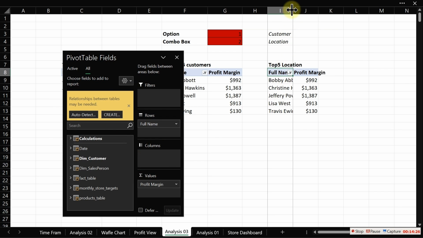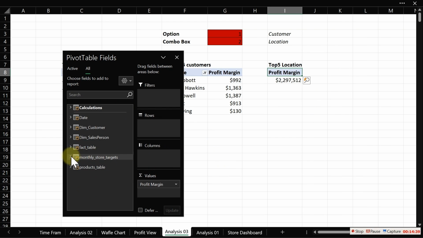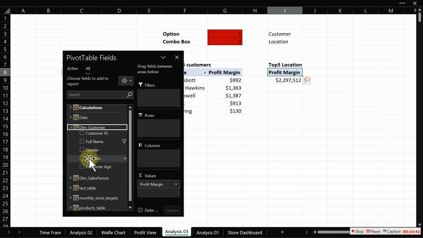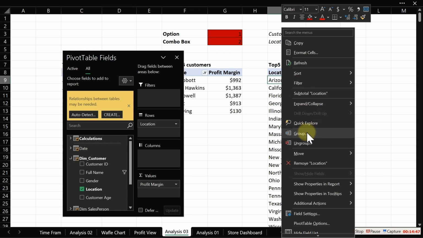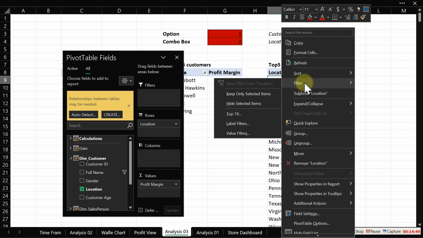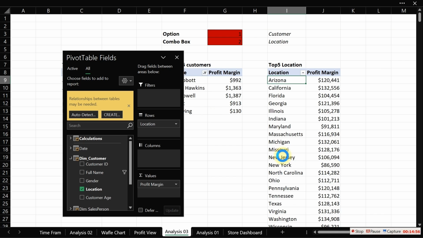When I say dimension, dimension means text-based column. Measure means value, like number. So I'm going to take off this dimension, which is my full name. Then I bring in the location of my customers into this row area. Right away, I'm going to do the top. So I go back and select filter, top. We select top 5. So we click on OK.